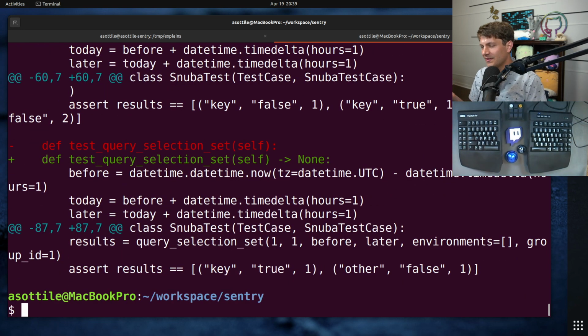So you might want to look over the output and code review it, but it's still pretty good and it still helps a lot with, you know, oh great, I don't have to go in here and add arrow none in this function because it already did it for me. Now I have an opinion about typing tests, but that's separate from this. But I'm really excited about this tool and I hope it can help you out as much as it's going to help us at Sentry.